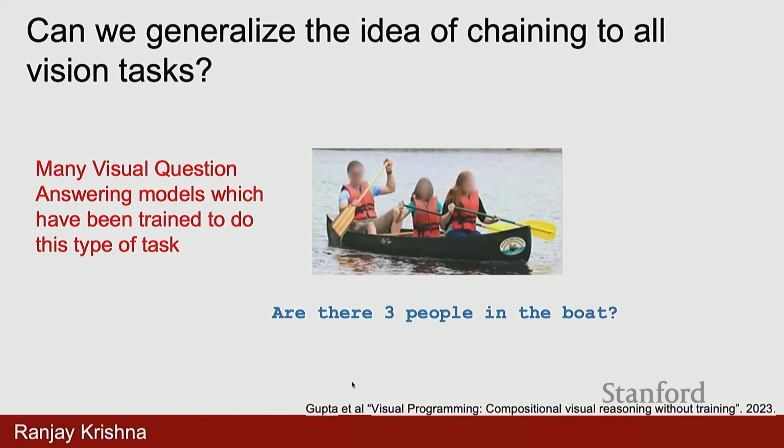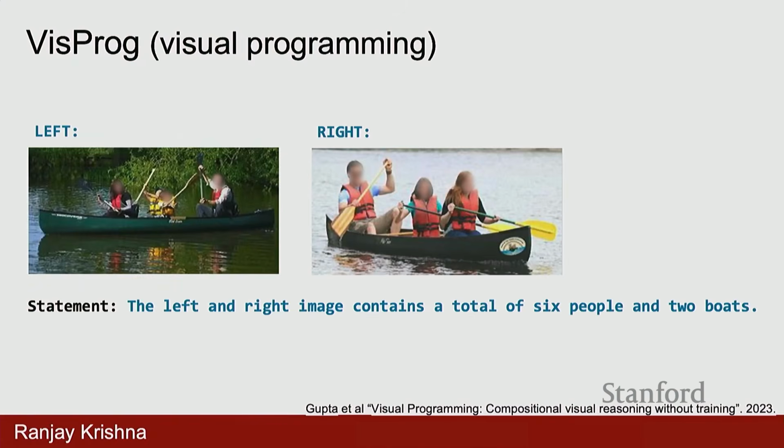And it's through this idea of chaining for any sort of question at all. For example, if I asked you, are there 3 people in the boat? The way you might do this is, again, by asking a multimodal language model to answer this question. Or you could use all of the hundreds of specialized vision models that we've been developing over the last few decades. There are object detection models that you learned about in class. If you use an object detector, you'd get a detection for each of the 3 people, and then you could just say, oh, there are 3 people because there are 3 detections, right? So the general idea is you can chain other models' outputs together so that you can do new kinds of capabilities.